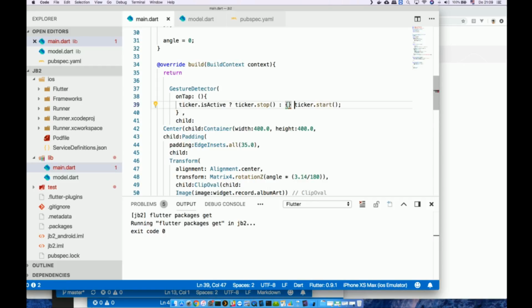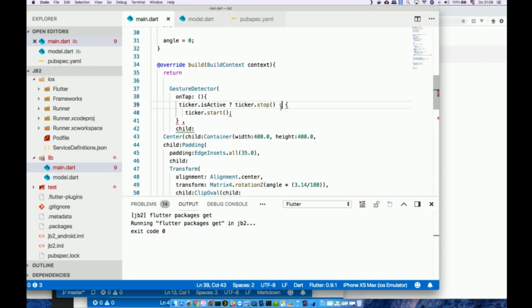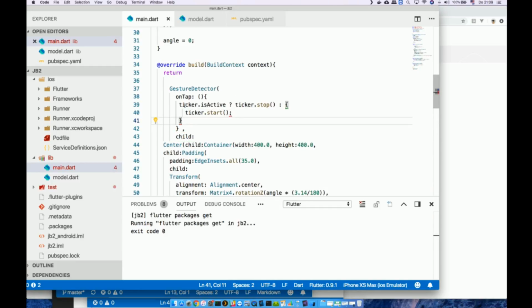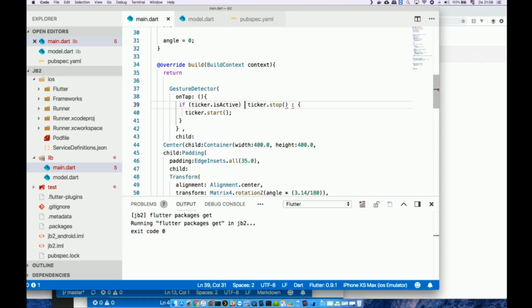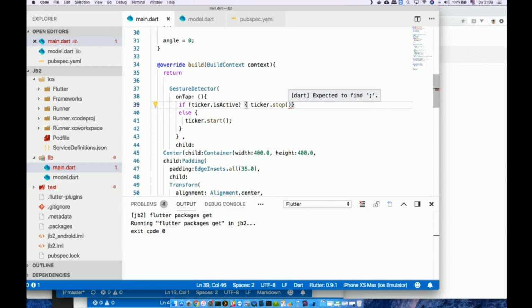record, in this case, let's re-engineer this to be an if and then an else. So we can stuff a little bit more code in here.